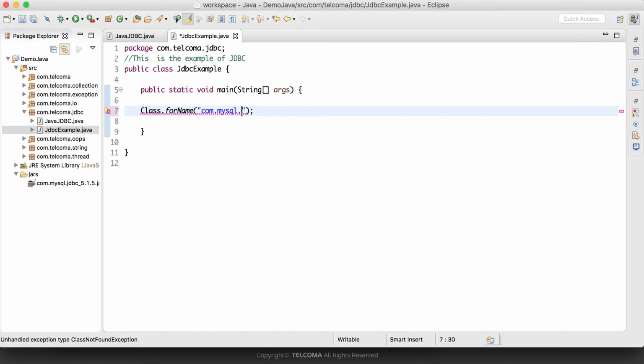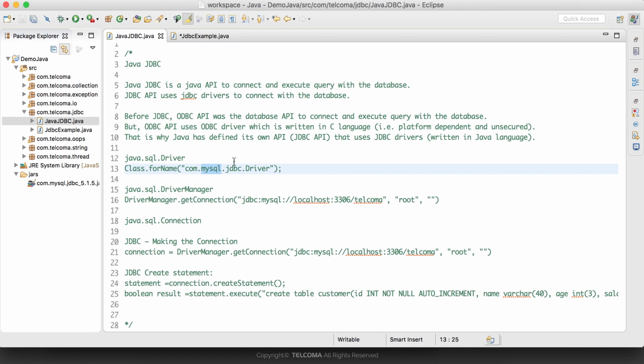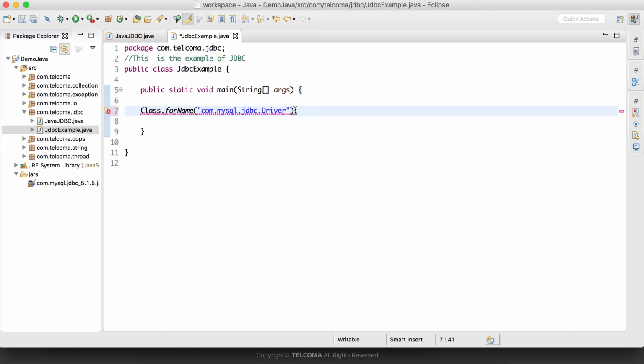The name of our driver is com.mysql.jdbc.Driver. So here we will match with this. We have com.mysql.jdbc.Driver. So this is the name of my driver.